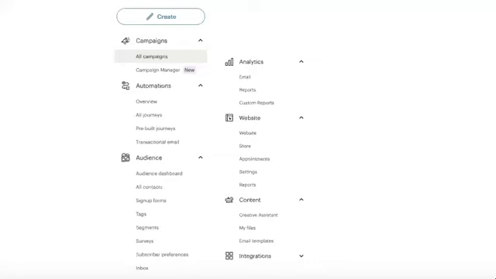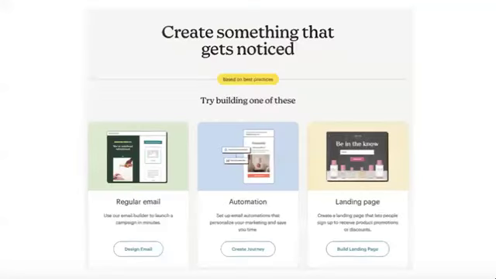And you can also set up custom reports. If at any point or any trigger point you want to see something in more detail, you can set that up too. And of course, there would be, as you'd expect, integrations with other platforms. There's the content creator there, and we'll have a little look at some of the things you can put into that. And you can also create website landing pages. So if you want to keep everything nice and neat and within the platform, rather than losing the analytics by firing off to maybe other web pages or something like that, you can keep it all under one roof within this process. So it's really quite nice.